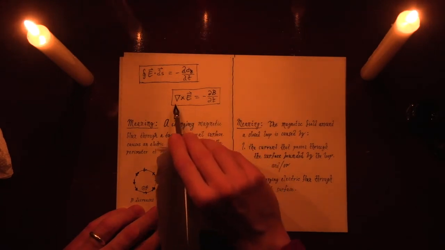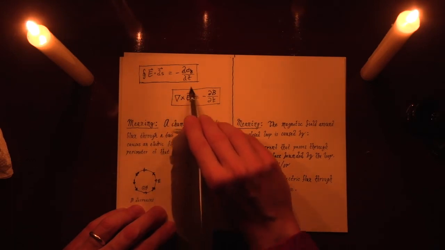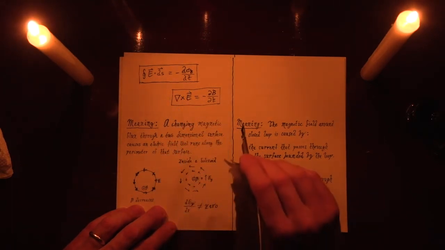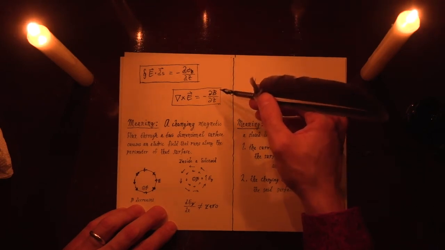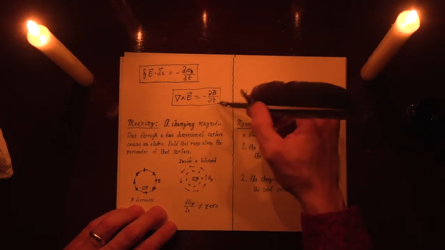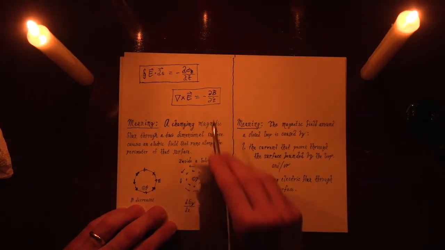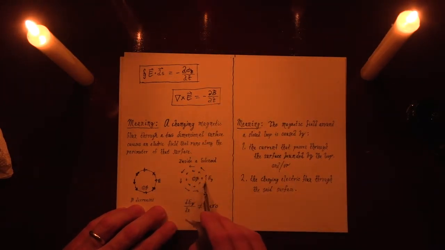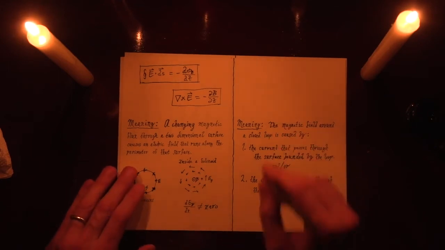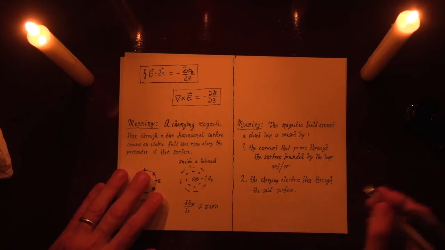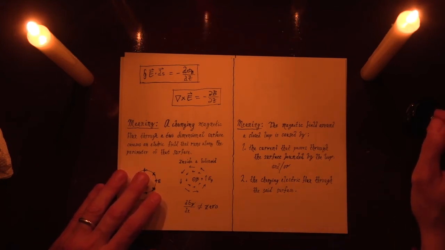And that means, again, stepping sideways, there's a change in the electric field. Why? Because the magnetic field is changing. So that's how the magnetic field can create an electric field. As it changes, it creates a curl to the electric field. All right, now, the last of Maxwell's equations.